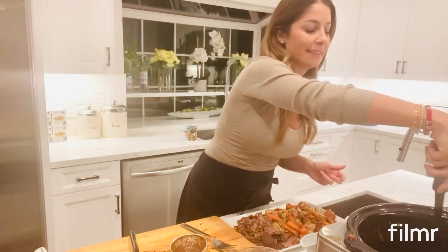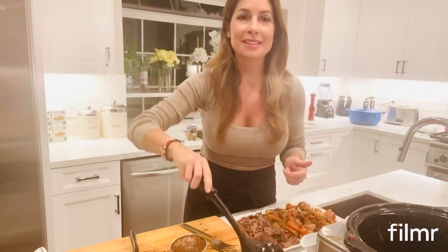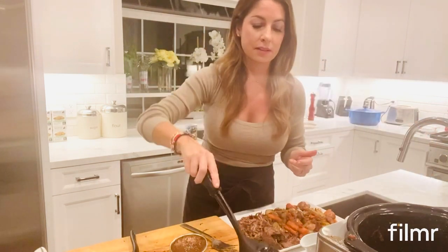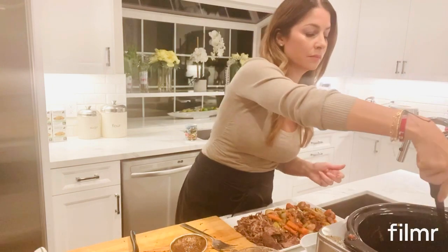It's very hot in here because it's so steamy. It's been hot in our kitchen for a while. I know, it has been hot in our kitchen for a while. It's been hot in my room for a while, but that's a different story.